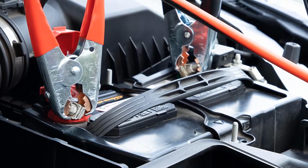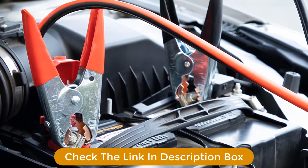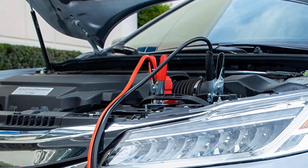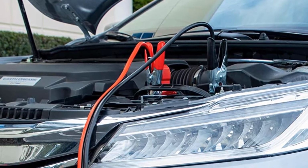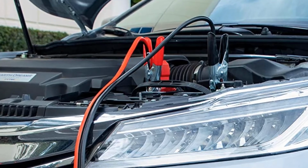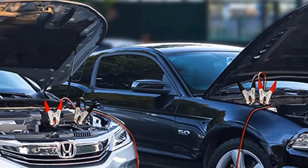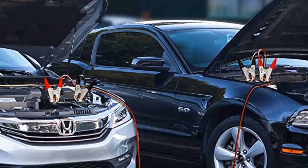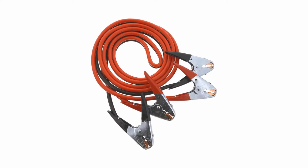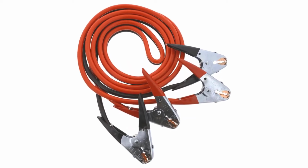The clamps lack the gripping teeth we see on more expensive cables, but they're appropriately shaped for a good fit, regardless. These cables are very light. They weigh just under 3.5 pounds. That means anyone can handle them with ease. The clamps are long, with 2 different depths to choose from and pincer ends, to help them fit a variety of posts. Despite the low cost, they are well insulated and should stay flexible even in extremely cold conditions.